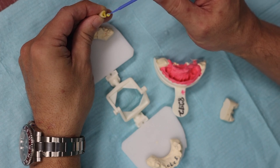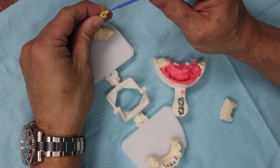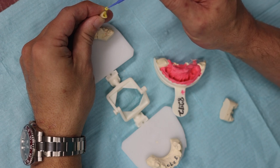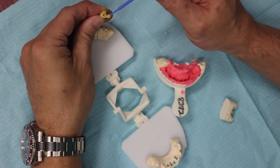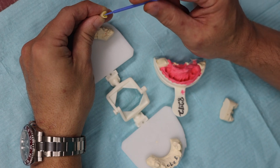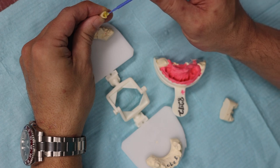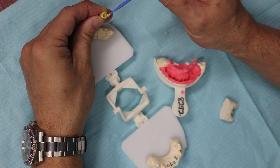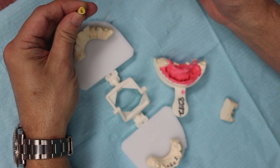including the margins, with impression material or just a thin film akin to placing die spacer on a newly trimmed die, which we all did in dental school and remember the great times. So we have all that. So now we're just gonna let that set up.